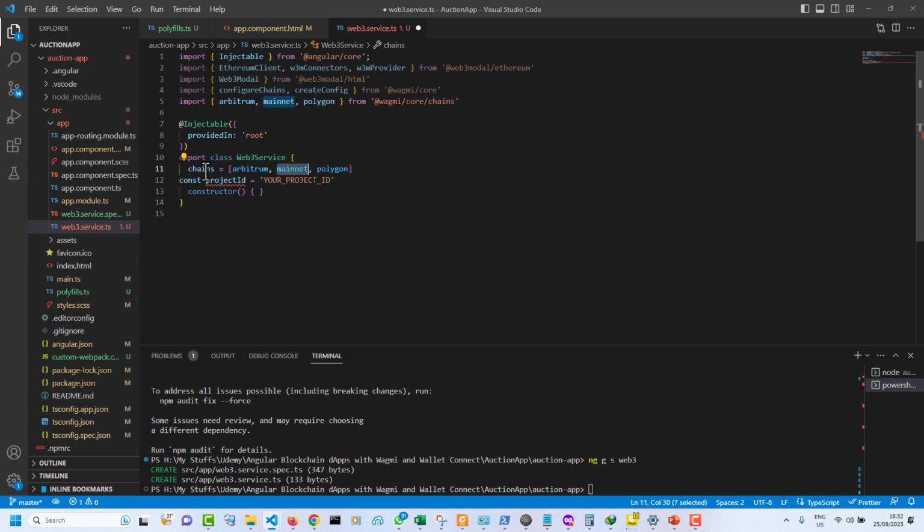So the chains array is a list of all the chains that you want Web3Modal to support in your DApp. When the user uses your DApp and it tries to connect to a wallet, Web3Modal will present a network selection screen, a chain selection screen that allows the user to select the network they currently want to use.